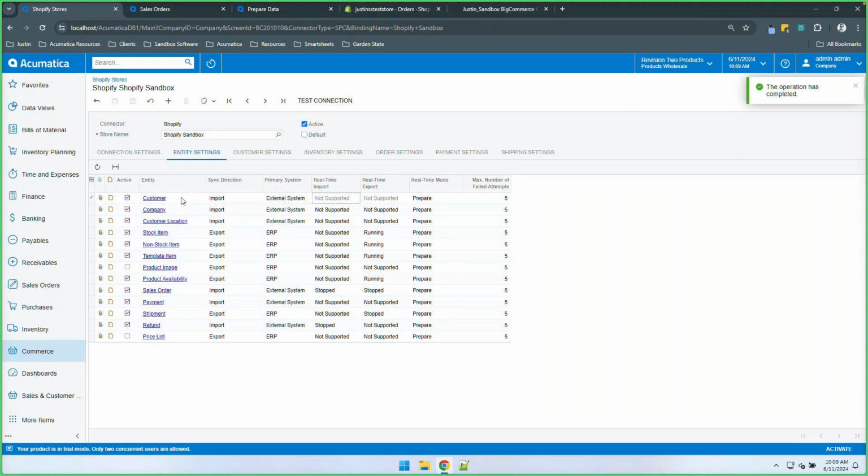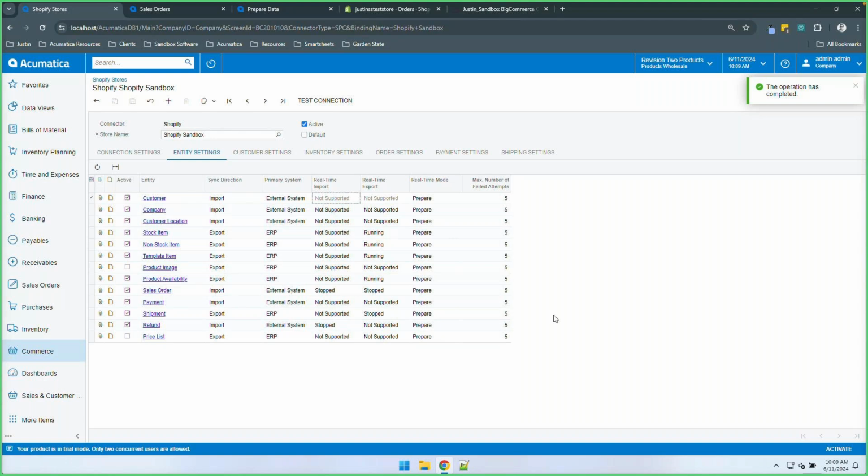And the identification here is whether or not these are supported. You'll notice that the customer entity is not supported. And you'll say, well, why is that? Why can I not sync in a customer entity in real time, right? That's because the customer entity is not a standalone record entity. In fact, it actually relies on a sales order entity. It will follow whatever the import status of the sales order is, because a customer entity is designed to come in attached to a sales order. So it does require collaboration between these two entities in order for a customer entity to sync within the system.